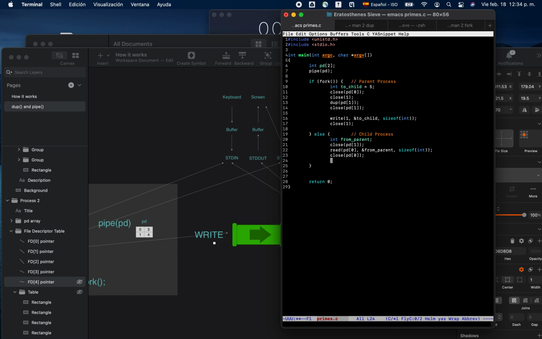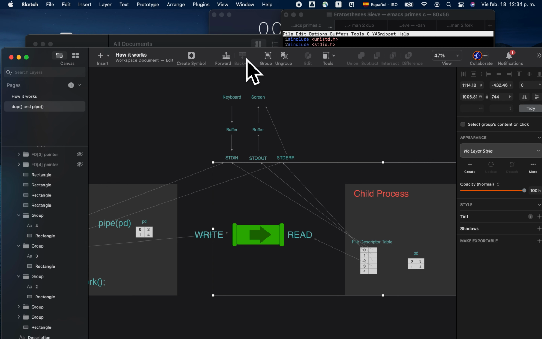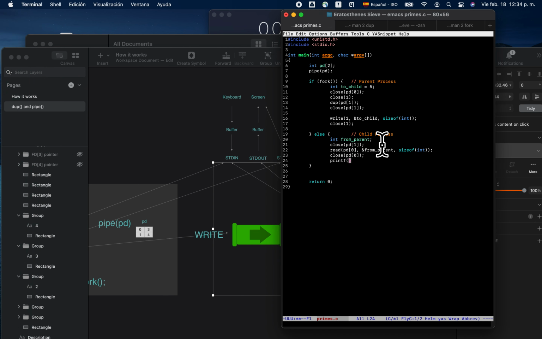And let's printf. And so we can still, in this child process, write to the standard output. We haven't redirected it in the child process. It's still all fine and dandy. So let's printf n from parent.